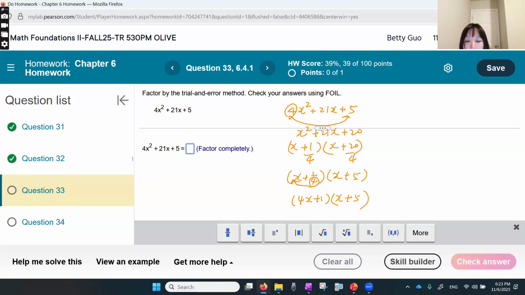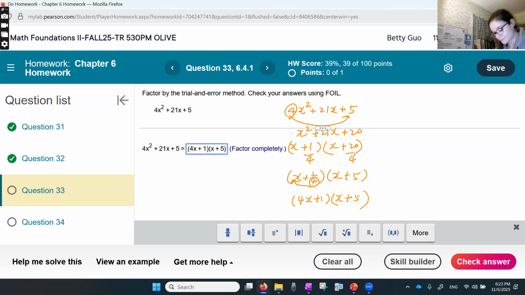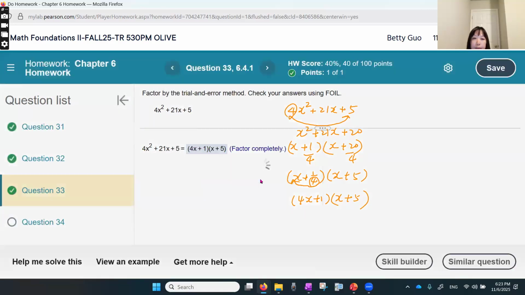We have parentheses times parentheses. That gives 4x plus 1. This one is x plus 5. Look good? Yes. Right? Yes, slide. Everybody can do that. Slide the leading coefficient, multiply with the constant. And the shortcut part, you really need to figure it out, okay? Yeah, watch the video. And then divide the two numbers from the shortcut. Simplify. And if you still have the denominator after simplifying, slide it back. Very, very doable. I like this method. Okay, next.